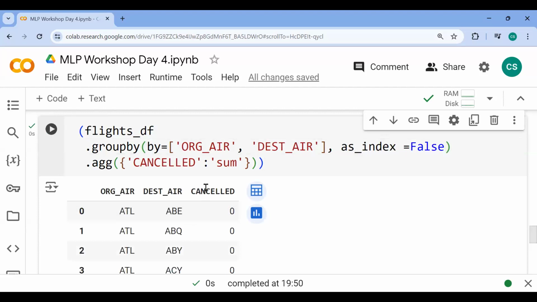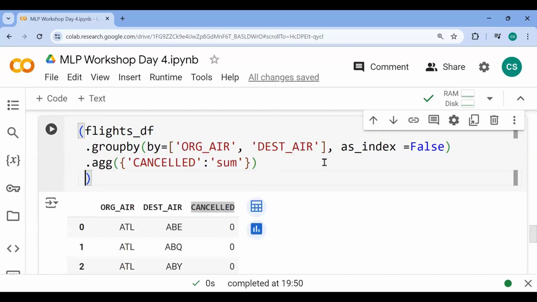And again, this is not very useful information for me because there are many rows, and I want to see the most popular pair for the flights to get cancelled. So I'm going to sort values by cancelled.